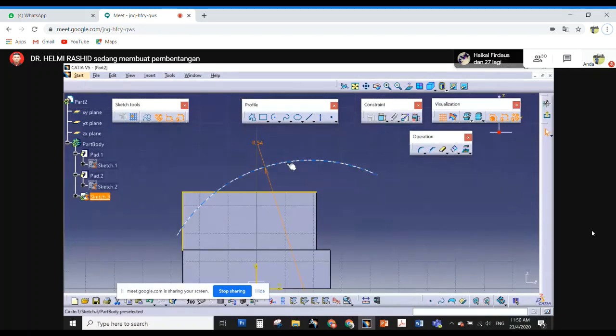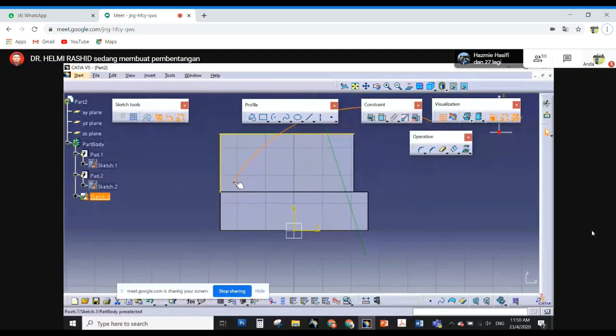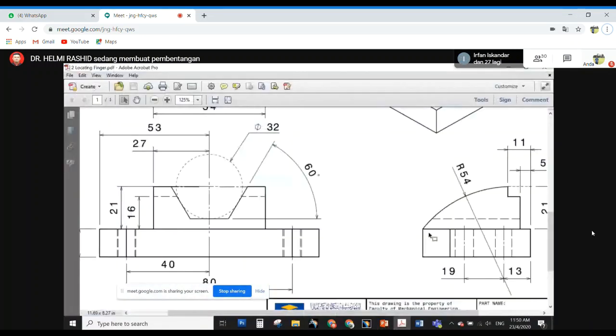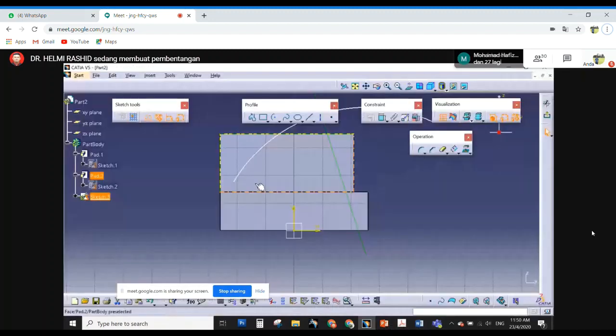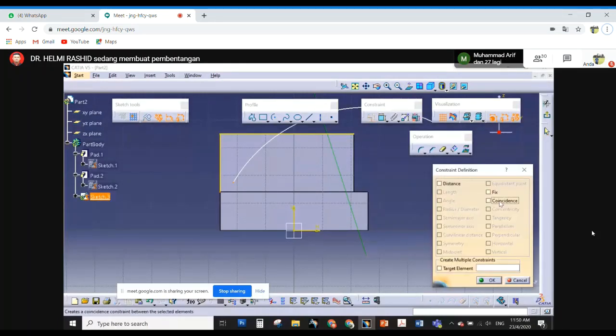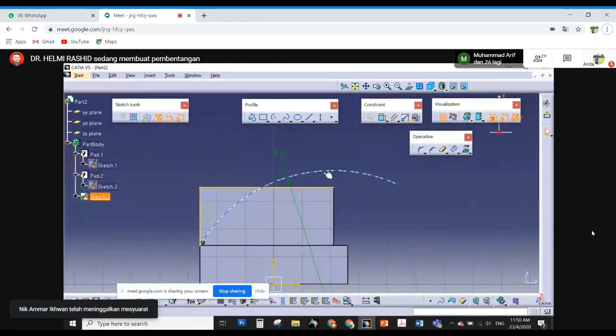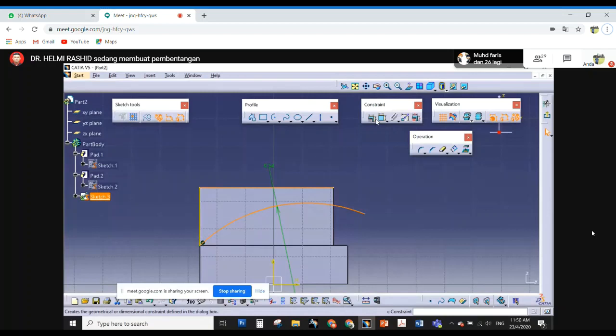Okay, and then what do I do? I bring it here, and I know that this endpoint here connects to this endpoint. So I select this endpoint, control select this endpoint here, and then I put coincidence. Right. And then what else? I know that this line and this line are tangent. Right.